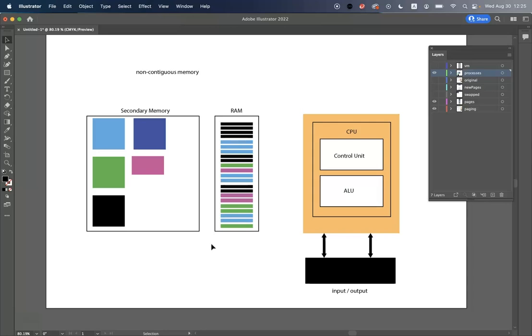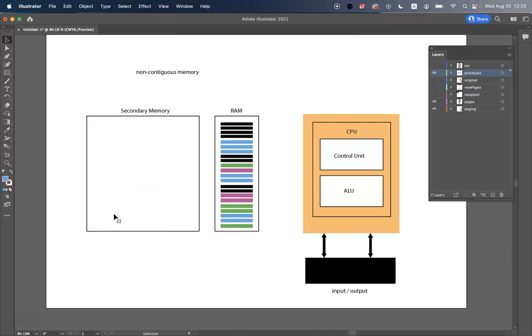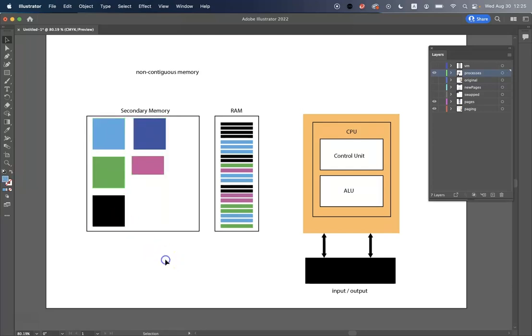Now, just to move on, I'm just going to clear some of this out of the window, just to clear things out a little bit. Actually, there is one thing that I wanted to talk about, so let's just put them back. Let's say now that I want to load this application into RAM. Well, there's no space to do it. But let me tell you, some of these processes are idle, and they've been idle for some time.